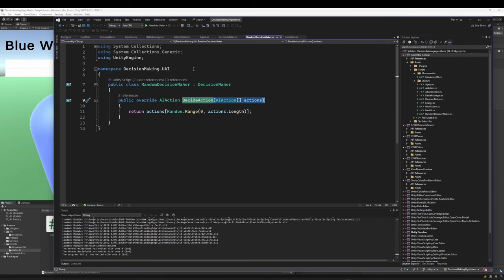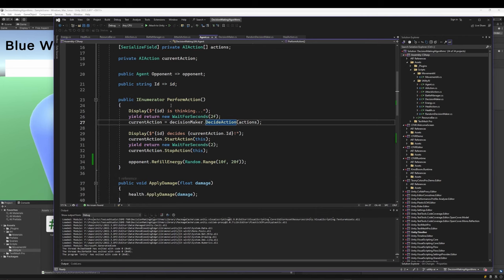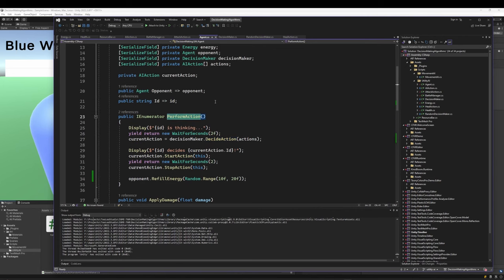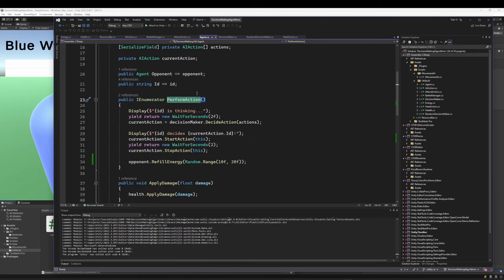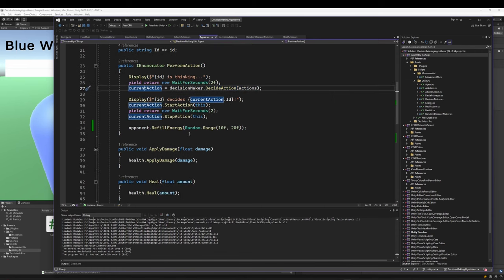Okay, now this is being called in the agent script right here, and so you can see this is where the support code calls in the AI system. The agent script has a coroutine here that, when it gets called to perform an action, just displays a little thinking, waits for 2 seconds, runs the decision maker's decide action, gets an action from the decision maker, and then runs the rest of the code to execute the action.